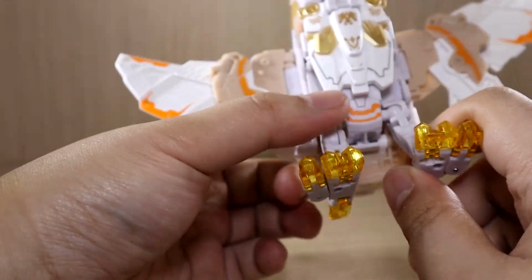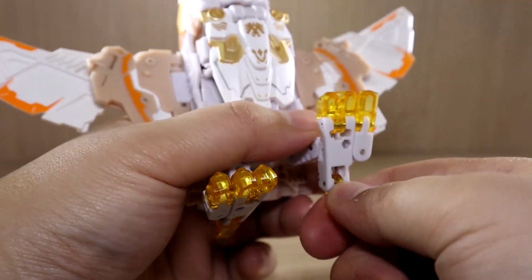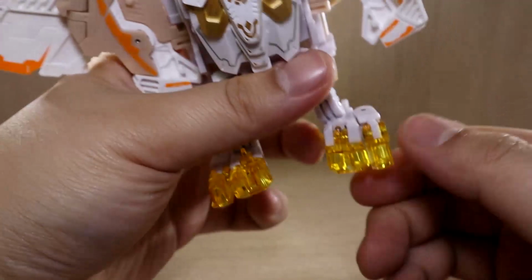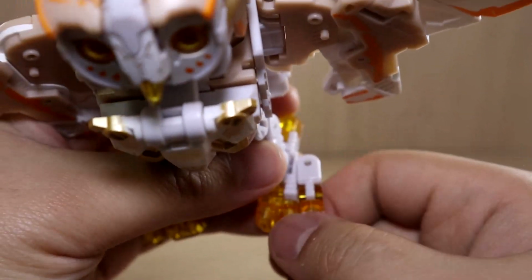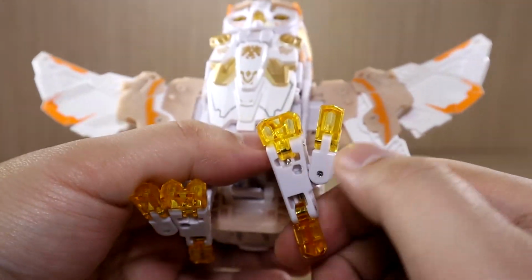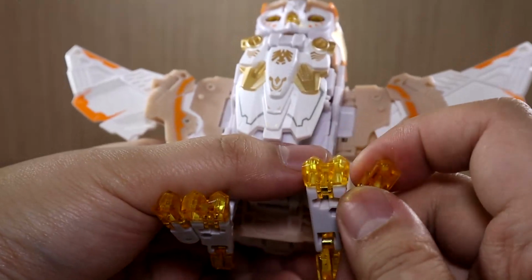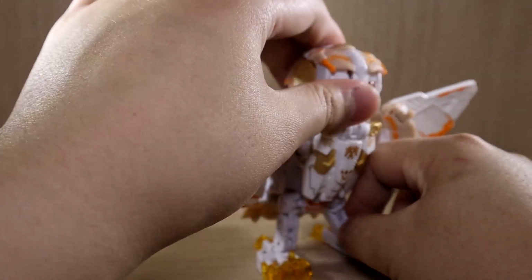And now the toe / claws, definitely an interesting gimmick. So each toe, the yellow parts can also move forward like that to make it look like it's folding up like that. And also, the interesting part is this part. They actually have another extra toe here that can move to the side on its own. I'm not sure why, but I'm assuming they wanted to make the feet more birdish instead of like this, so I can kind of understand that. But still, kind of a really interesting gimmick. So yeah, they went all out in terms of the design here.